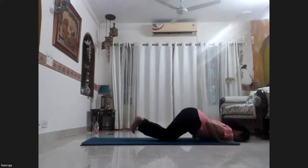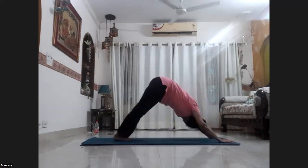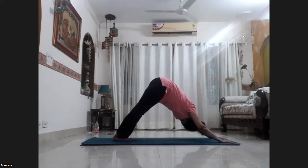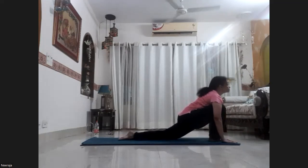Slide the body forward. Inhale, arch back into cobra. Relax the shoulders. Exhale, tuck the toes in. Lift your buttocks up vertically. Look for the toes. As you inhale, bring your right leg forward. Right foot between the hands. Left leg down. Look up.